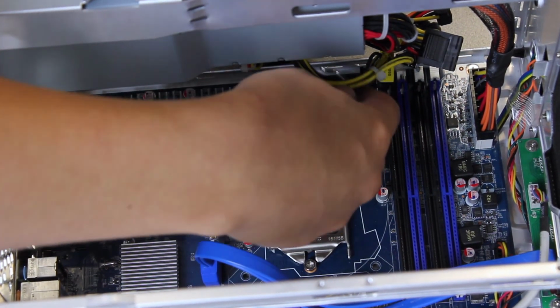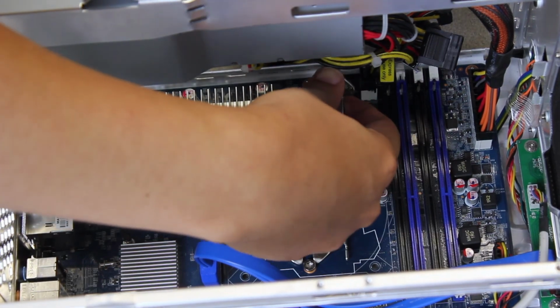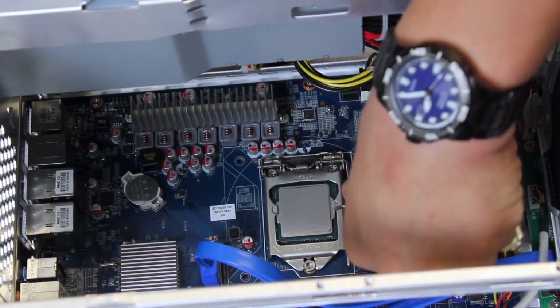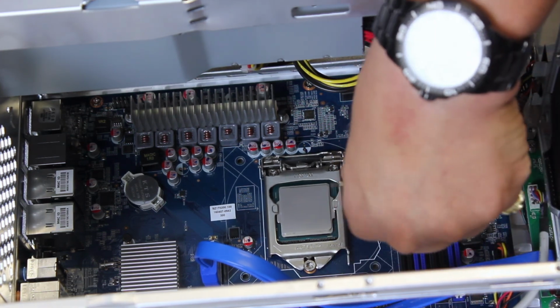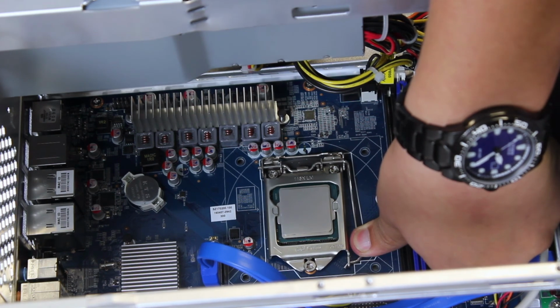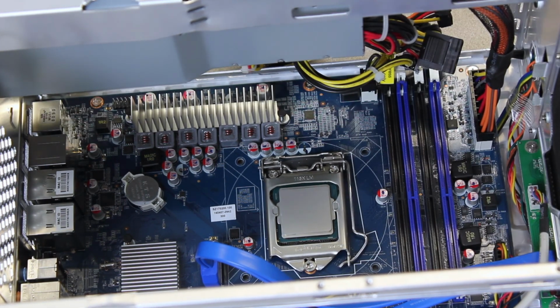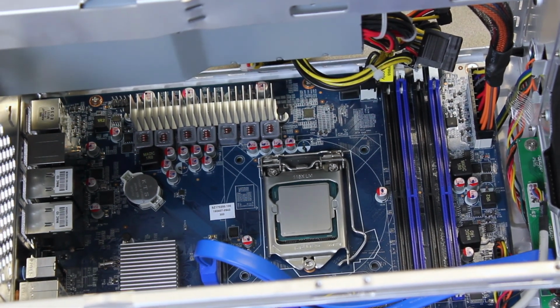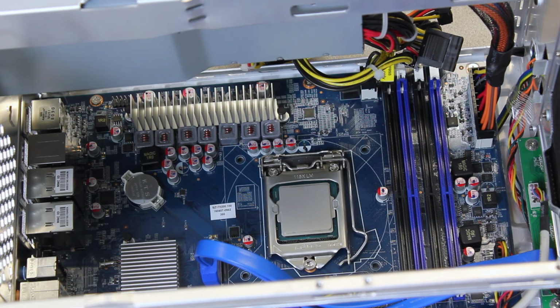So after that, you're going to pull the bar back. Make sure you untangle any wire in the way. And this is the scary part. You're going to feel a lot of tension. Don't worry. Push down on the tension, slide the bar away, and slide it underneath this little latch. There you go. That's probably the hardest part of the whole install. So once you do that, I like to move on to RAM.